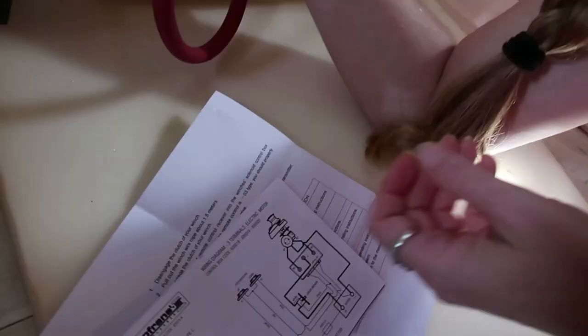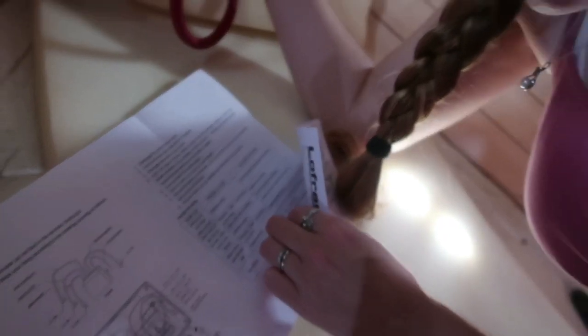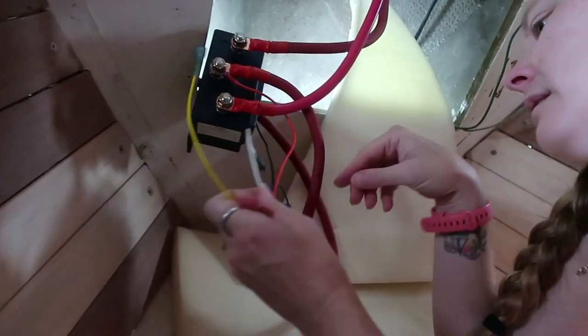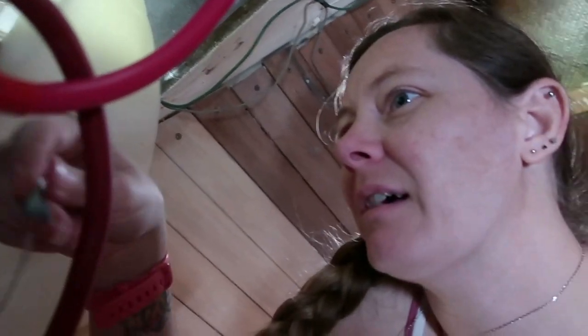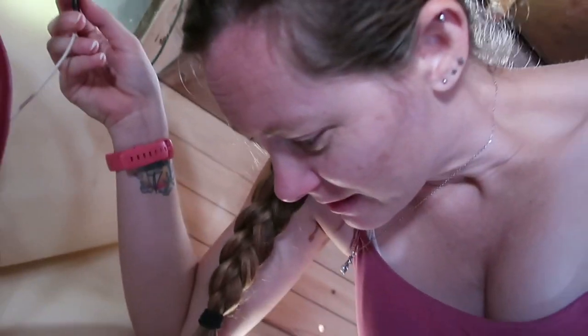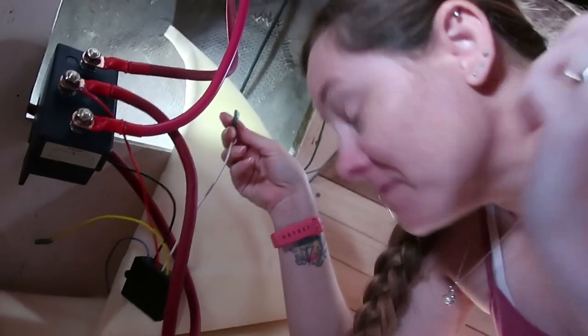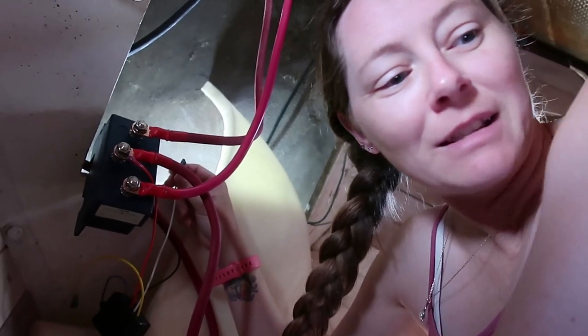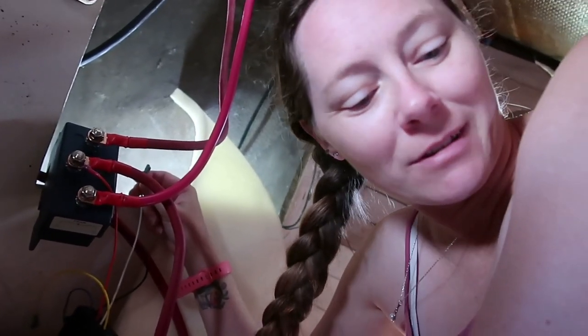Okay. I want to push this button and hear it go bzzz, hopefully in the right direction without letting the smoke out. We'll see how it goes. So, white to A2. Are you sure about that? I think so. If it's down, it goes to A2. All right, give it a shot. Did we turn the batteries off? It's not connected to the batteries. Oh, okay. All right, we're good then.